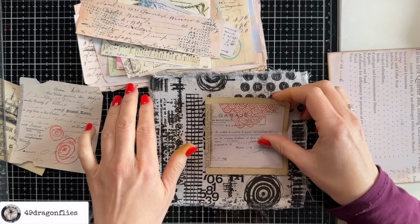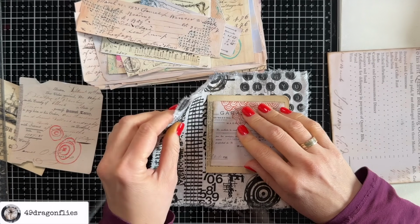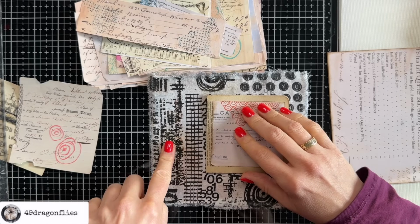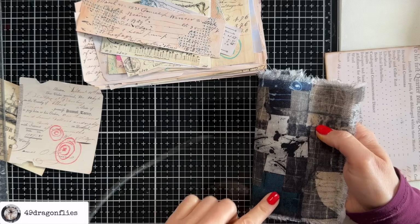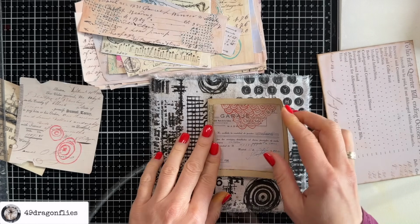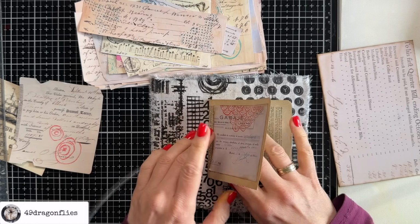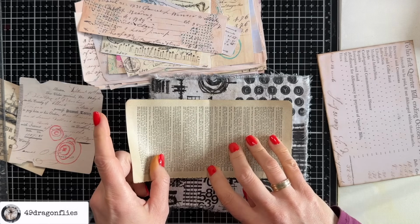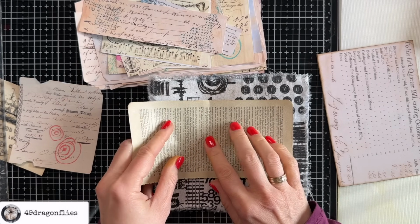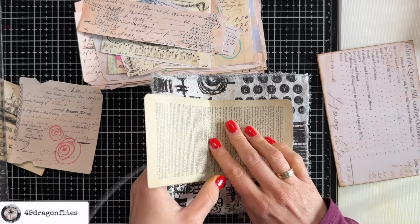And I'm just realizing what I should have done is before I glue these together, I sew my signatures onto just this piece of fabric, then we wouldn't see it on the outside. That's annoying. I'll just have to go with it. So I'll start by just sewing this right through the middle somewhere in this area. Since I don't know yet how wide my spine is going to be, I can just put it wherever, basically.